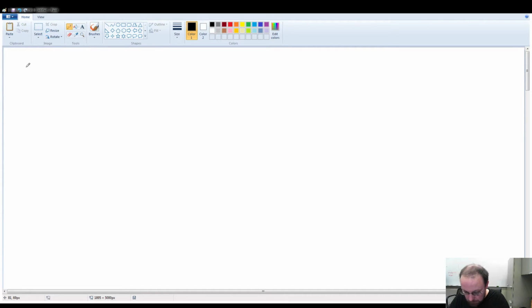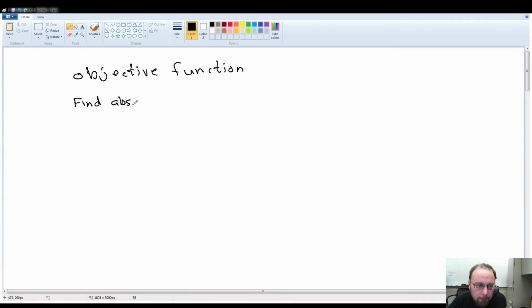All right, so this is a simple Lagrange problem. So let's remind ourselves Lagrange is different. It's like a constrained optimization because we'll have something we want to optimize, right? That's called our objective function, or it's called objective function many places. We know it's our objective because it's the function that we want to optimize. So, for example, we might be asked to find absolute max and min of the following function.